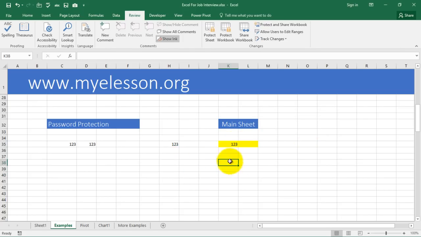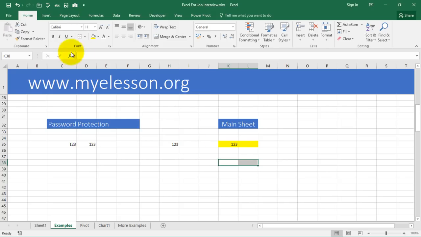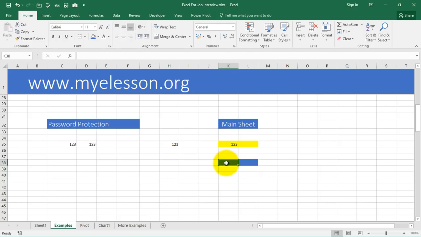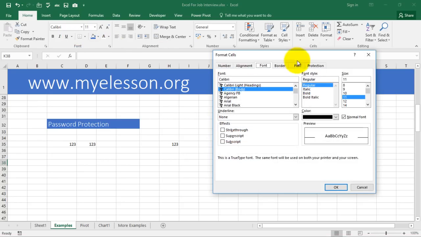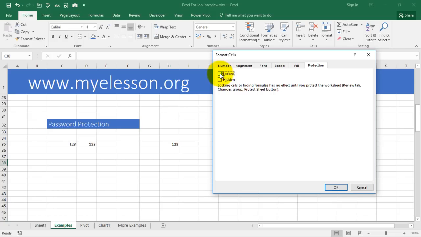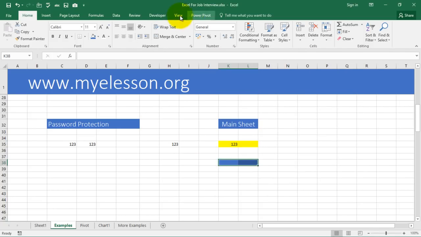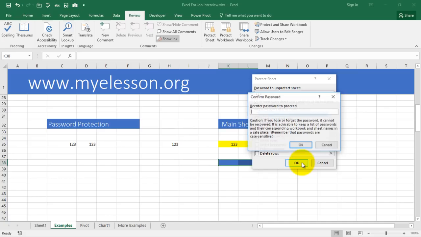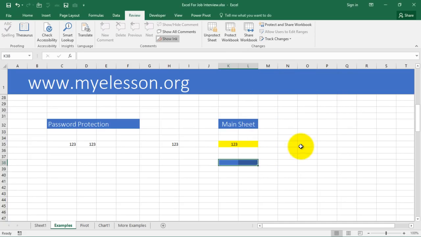Now you want to go ahead and say make this range editable and everything else should be protected. Then you select this range. I'm giving it a color so that you know what range we are talking about. Select it, go to the font option over here and click on this small drop down. From here go to protection and uncheck this locked option. Click OK, and now go to Review again, click on Protect Sheet, and click on the password option. Type in the password 123, type it again 123. Now your sheet is protected.